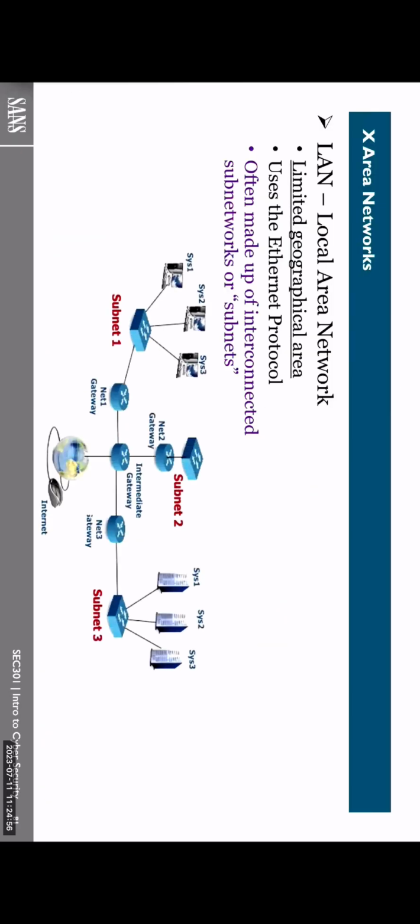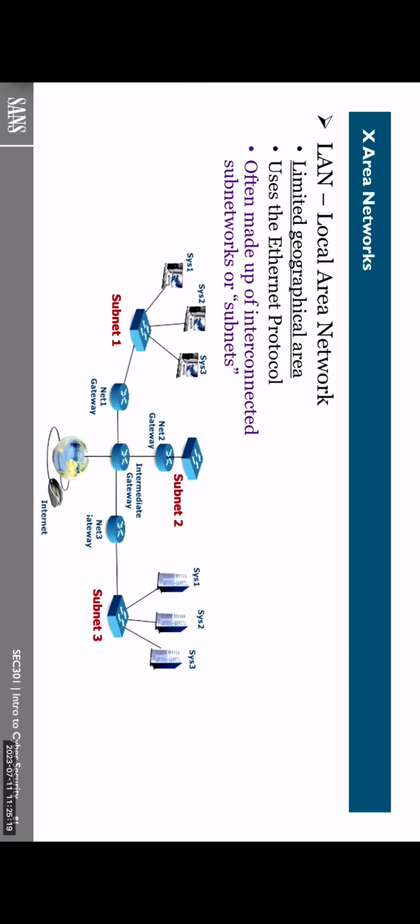Now, what I've just described is a local area network. Local area networks, or a LAN, is in a limited geographic area, and it's almost always using the Ethernet protocol, so at layer 2, and it can be one subnetwork, or it could be multiple subnetworks.